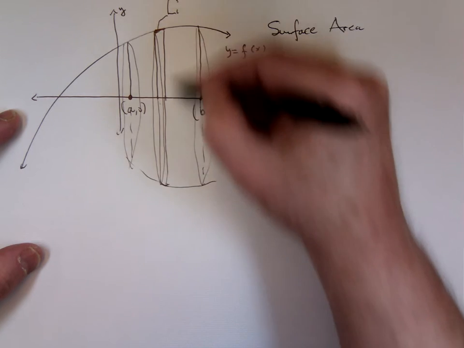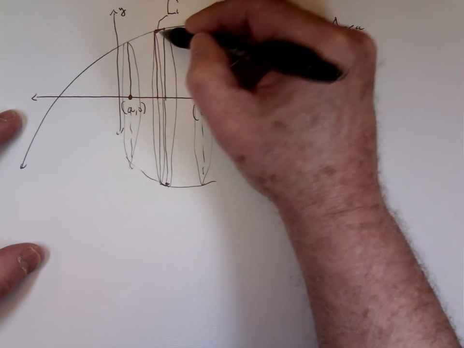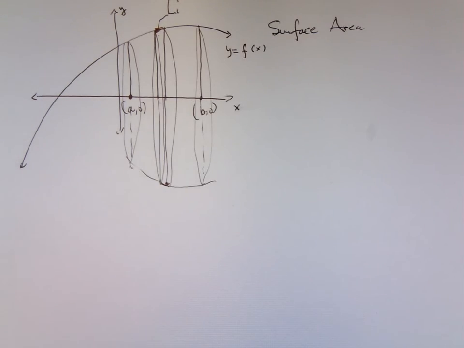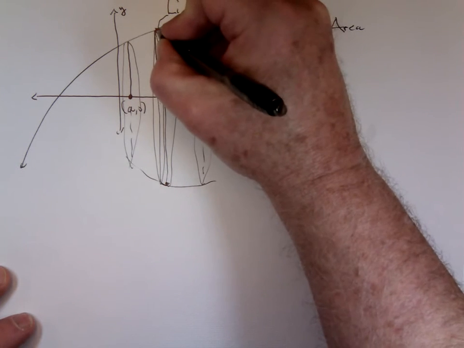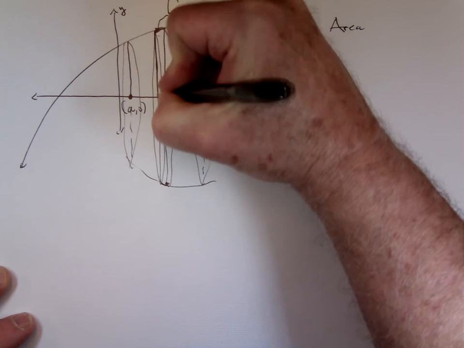Okay? I don't know how good that is. But you can imagine, we'll take a piece of arc length and whip it around the x-axis. That arc length is going to generate some area. Now, here's what we're going to do. I'm going to take this point and call this R sub I.